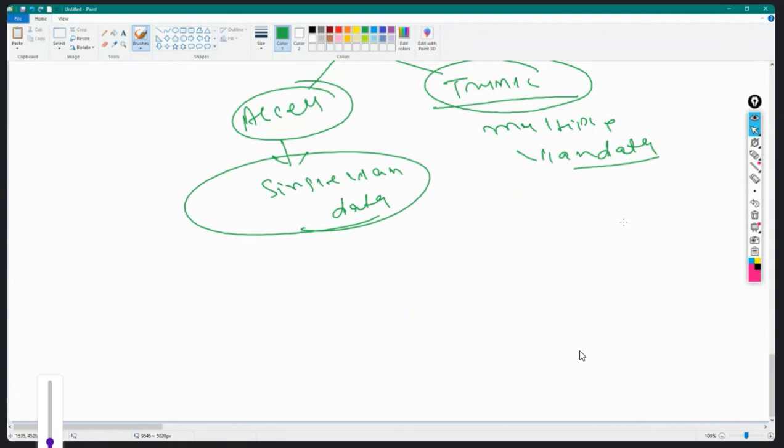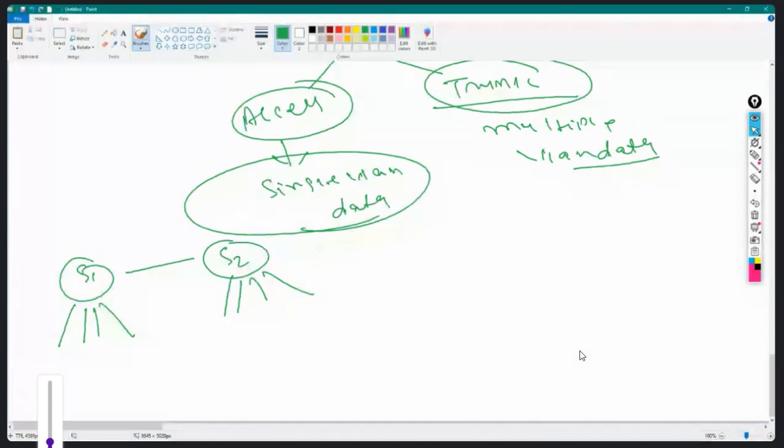Let's suppose we have a scenario like this: this is switch number 1, this is switch number 2, and here 4 PCs are there. And I configure this one as an access port for VLAN number 20. So this link is known as which link, guys?